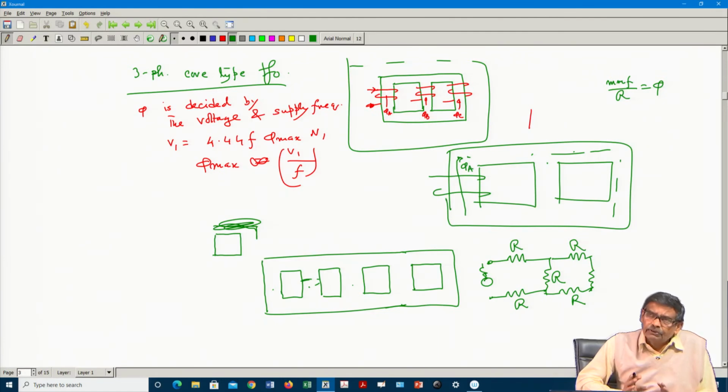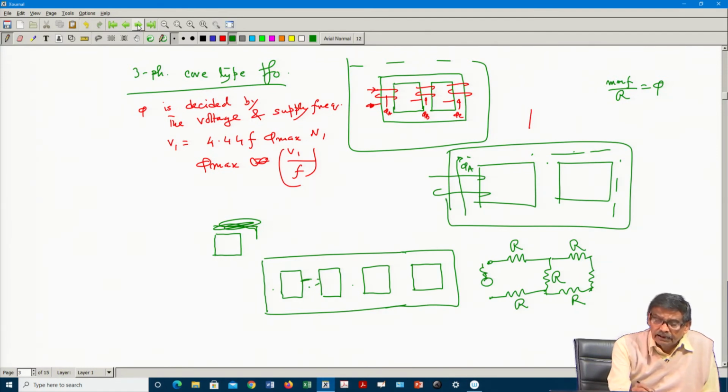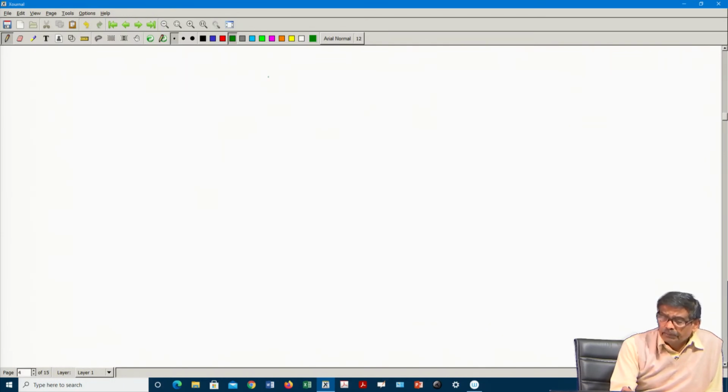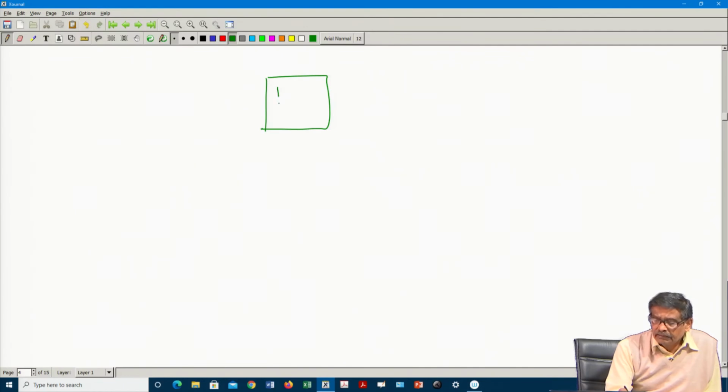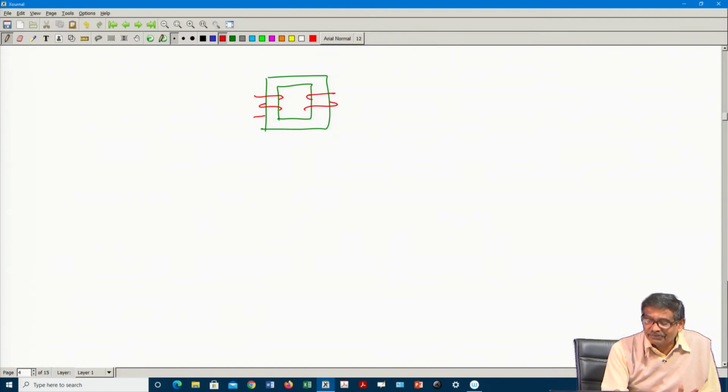Anyway, once again I am telling, it is good you have asked this question, and look at this equation. Suppose you are having a transformer like this, because it looks like he has a very fundamental question which, if he does not understand, he cannot proceed further. That is why I am telling him.